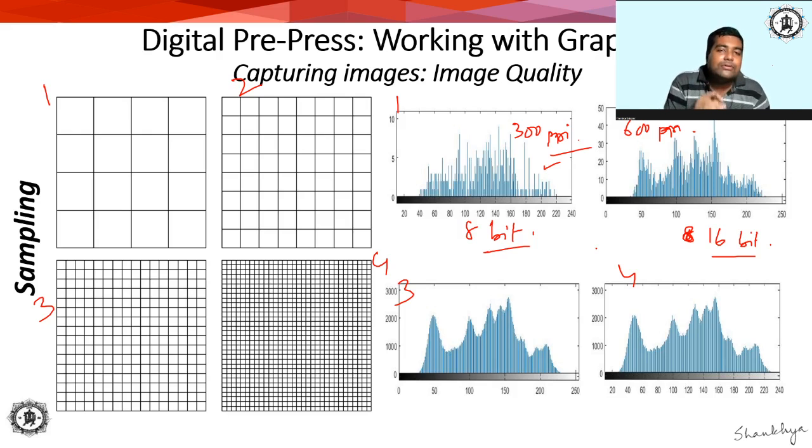If the maximum scanning resolution of your scanner is 1200 dpi or ppi, then you cannot scan something at more than 1200. The maximum limit is 1200. But all that I am talking about now is what you can scan at lower than that. Not everything has to be scanned at 1200 dpi. In the later sections of these lectures, maybe perhaps the next lecture, I'll be talking about in which scenarios we need to scan at lower resolution, we need to print at lower resolutions, and why, and how that can be achieved using some calculations.